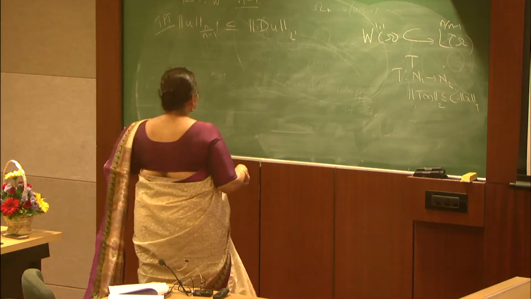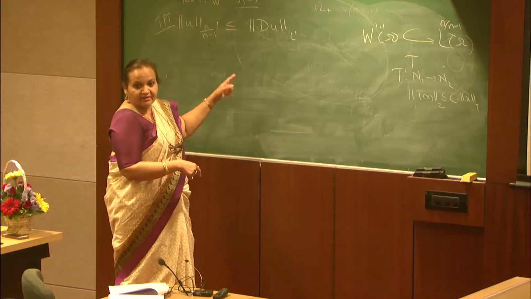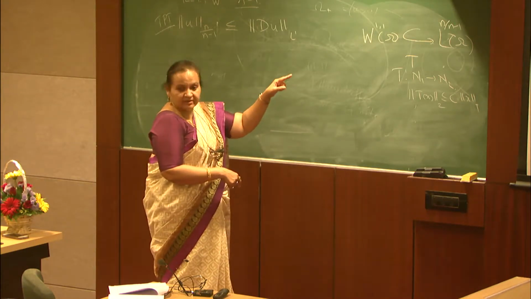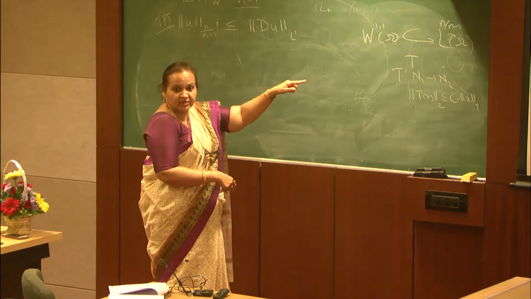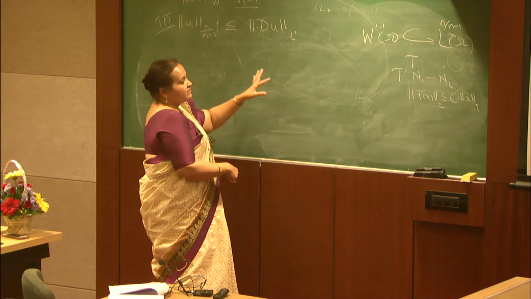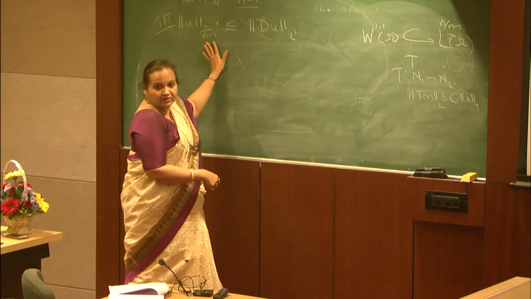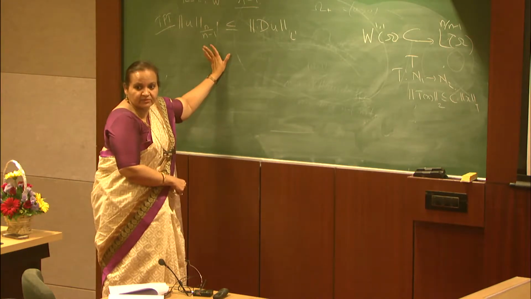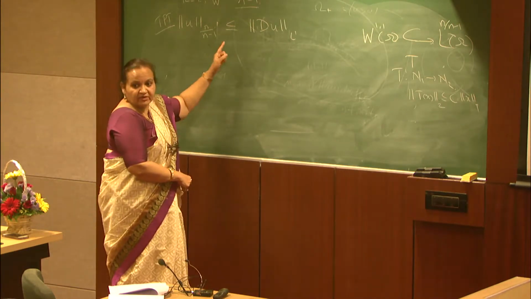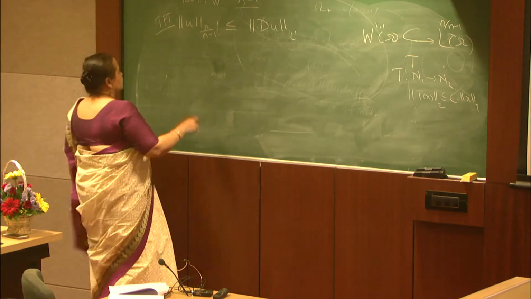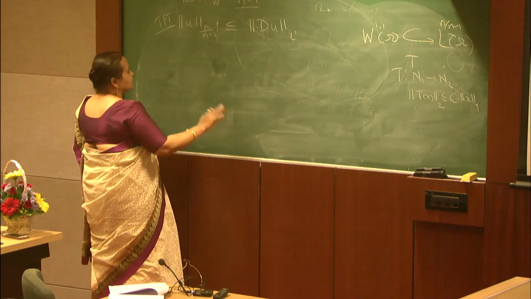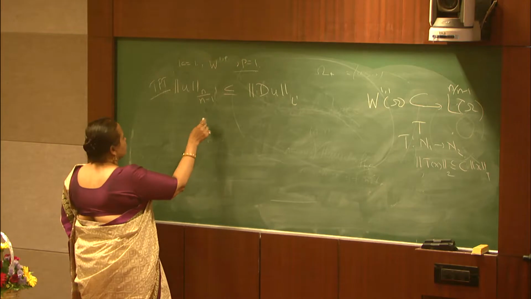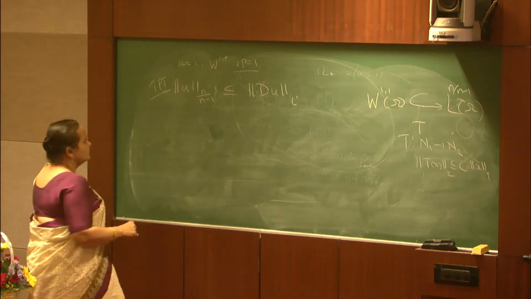The T is not visible because it is just the inclusion map, the identity map from W1,1 omega into the L n by n minus 1 omega space. So what I'm saying is that it is contained, and not only that, this particular inclusion map is a bounded linear map between the Banach spaces. That is what this kind of inequality shows. And this can be proved. The proof is straightforward. It's not difficult.